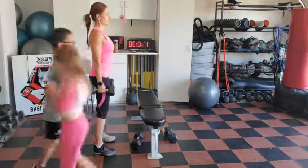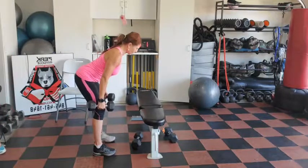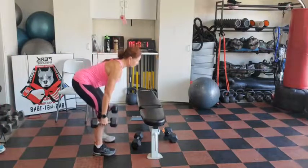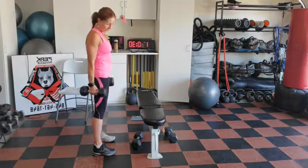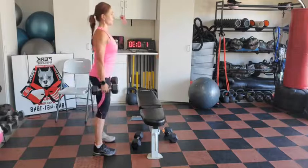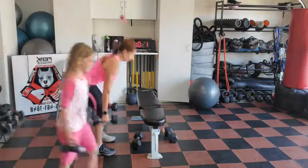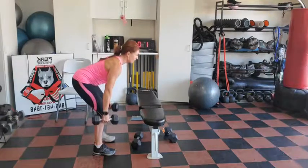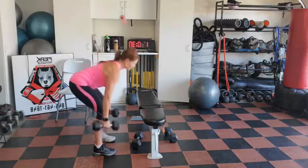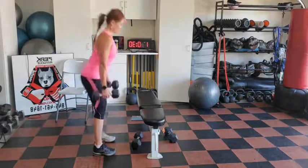So how do we do deadlift? You lean forward, it's not a squat. You push your hips back, your back is straight, dumbbells are right to the side, and then stand up straight. So don't lock your knees. Concentrate on squeezing the glutes and hamstrings, pulling the belly button in towards the spine, like really engaging it. Right here, you're gonna feel it. Everything, glutes, hamstrings, abs. You're gonna feel it in your shoulders as you're holding that weight.